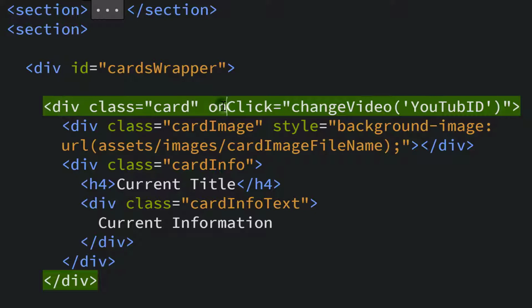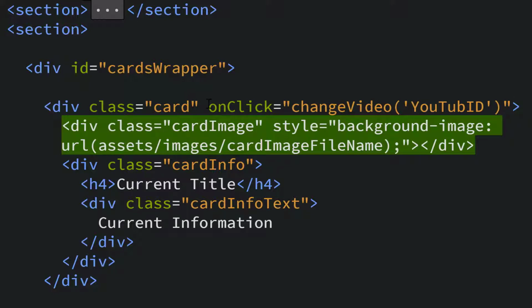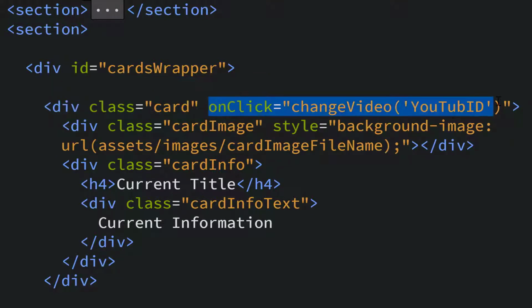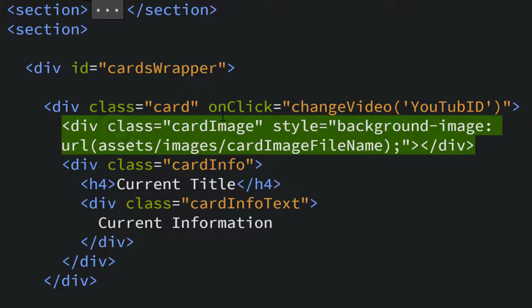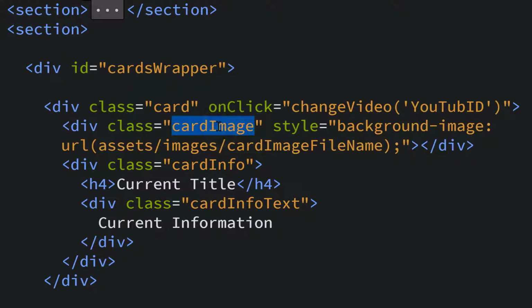And we'll talk about this click event later. That's when we start discussing JavaScript. But for now, let's just look at it like this. We have our card and we're using a class for card. We have a div and we have a class for card image. So this div, the card, is the entire black space, as we can see.